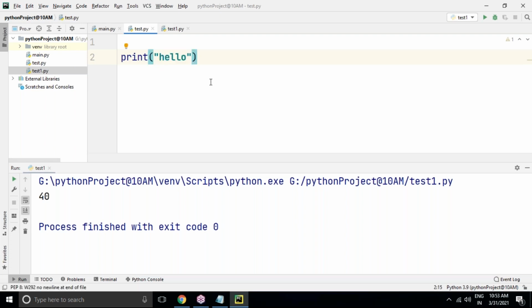Even from tomorrow onwards, we'll continue all our programs with PyCharm Editor only. From tomorrow onwards, our project is Python project at 10 a.m. only, sir. This is our project, and we can keep adding a lot of files here. Files we can manage and run the application clearly. It's very simple to handle the code in Python.